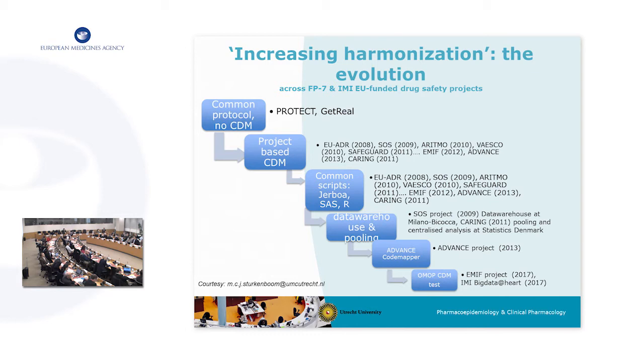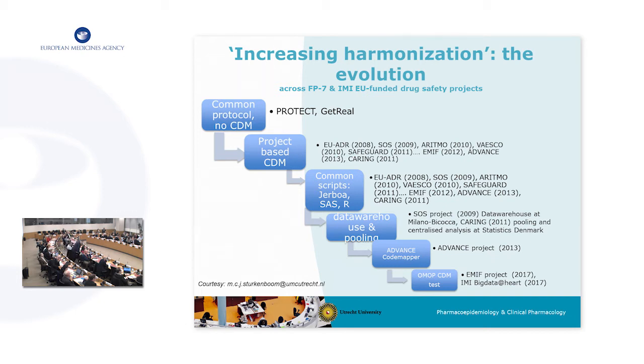Also an important development, I think, is the different language scripting that could be used, such as Jerboa, SAS and R, and I think what's really important is that we develop these scripts in such a way that it's transparent and can be reused, and that's, I think, a step that's been taken now in most projects. Another important step was establishing a data warehouse where data or aggregated results could be stored centrally and also analyzed centrally.